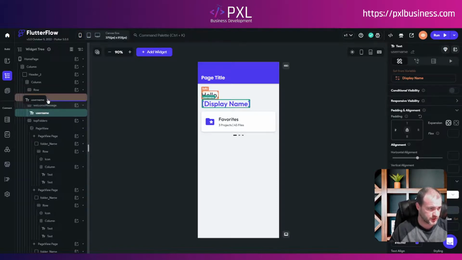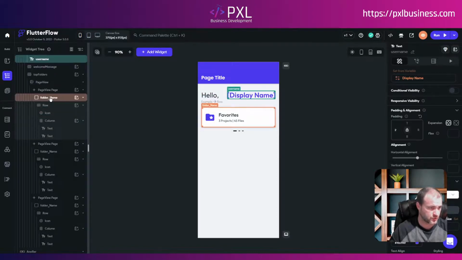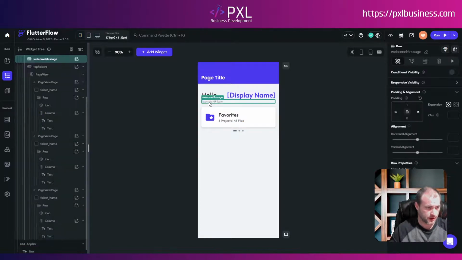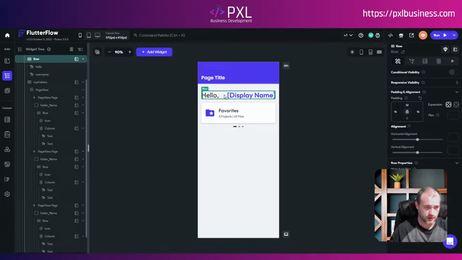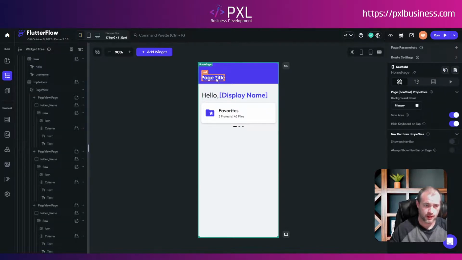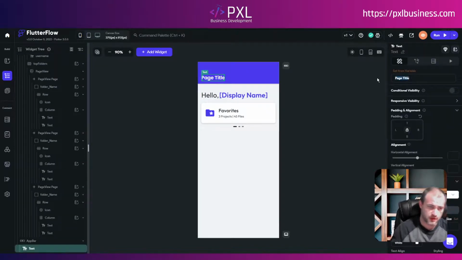So I'm going to drag this into the same row, and then we'll remove that other row. In the row settings, instead of the space between alignment, I'm going to do left aligned, and now they are readable as one line. And I will rename the page title header to just say home.